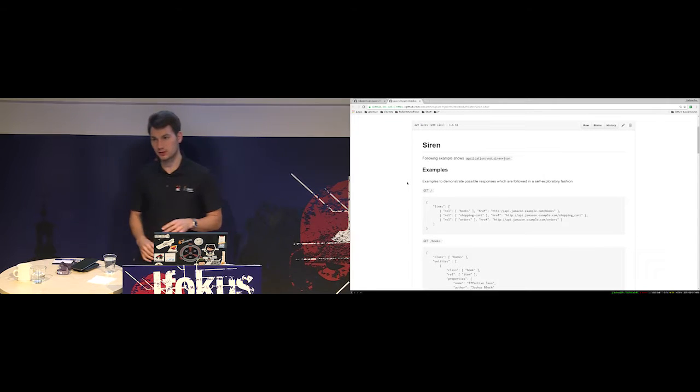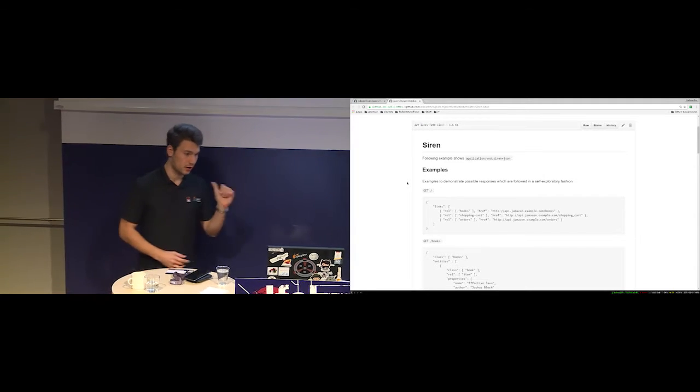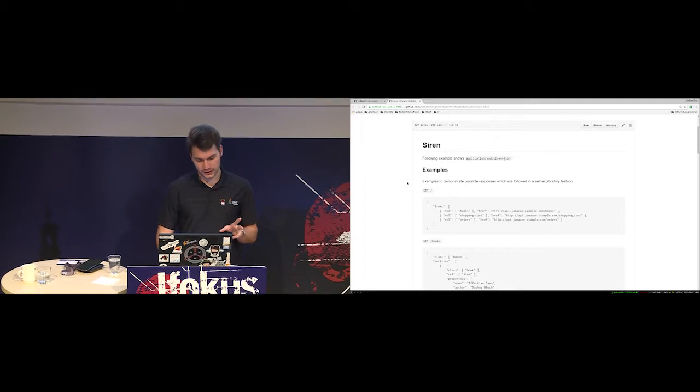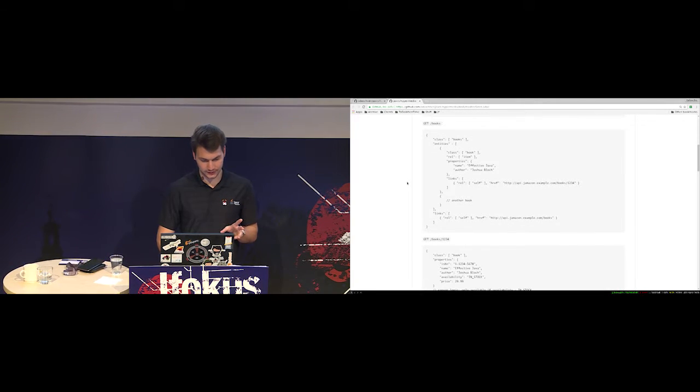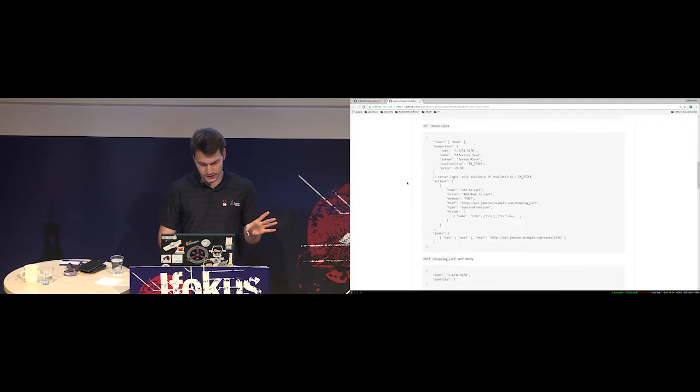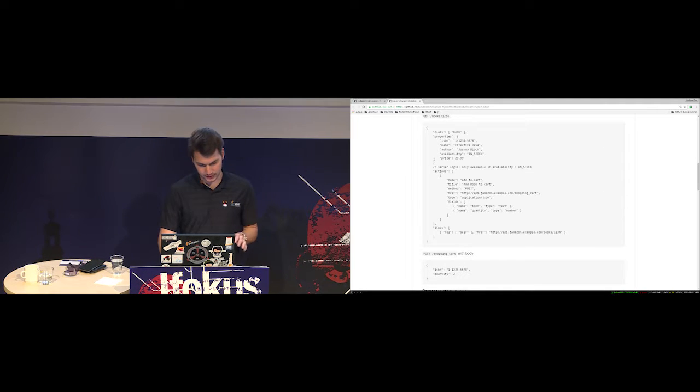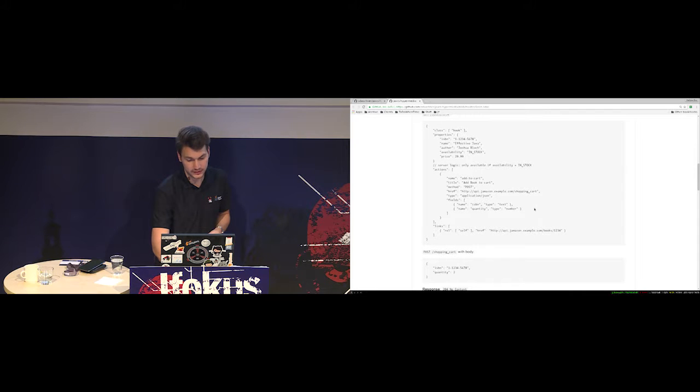There are some Hypermedia-enabled content types like Siren, Hydra, HAL, and so on and so forth, and they all support slightly different concepts. Why I chose this as a showcase example: here you see, for example, some links. Now it's JSON, but it actually doesn't matter. It's just about the concept. And here you see some actions, for example, add to cart. That's the action here. What you're doing is you want to add, in that case, a book to the shopping cart by posting to that URL with that content type and these fields.